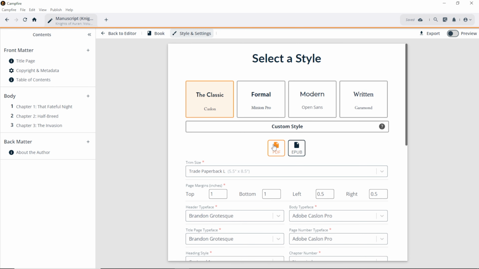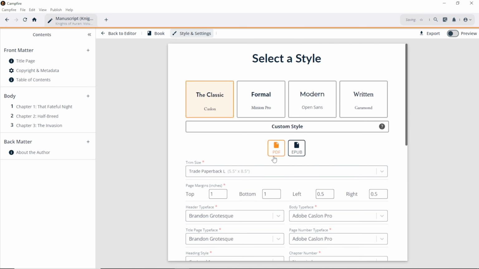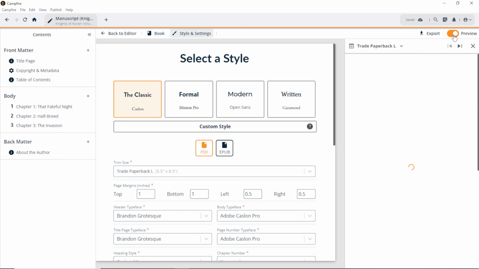You have the option of a PDF or an EPUB, however you want it. And then here, this is where you export when you fill out everything. Here is the preview. This shows you what it looks like in various formats, from a tablet, your mobile, and of course, a physical paperback copy. So let us go ahead and I'm going to break it down.